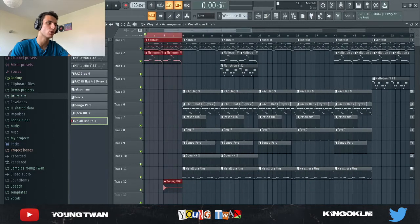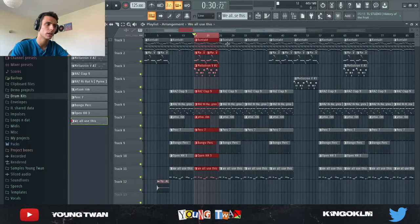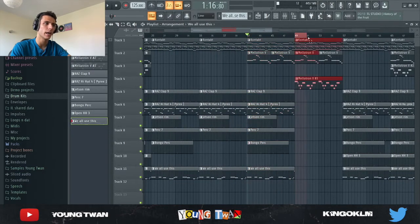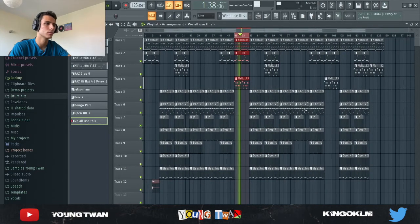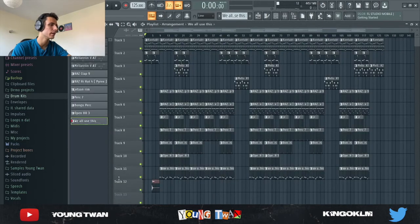The arrangement was: the intro with the guitar and flute, then the first part of the hook with only the guitar, then all the instruments come in — the Mellotron bells and the flute. For the verse it was just the guitar where I took out the bongo in the second part, then the last part brought back the bells, and for the bridge I have the flute one octave below. It's all repeated — soft clipper on the master as always, level your sounds right, and here's the final beat.